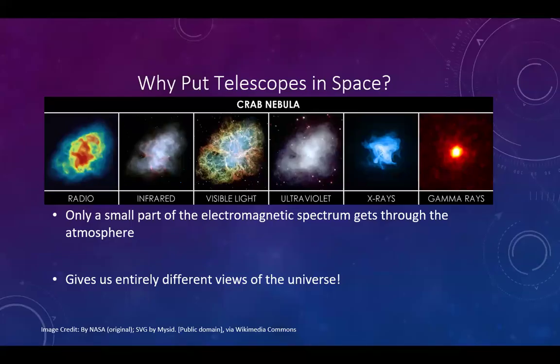For example, the Crab Nebula is interesting because this is a supernova remnant. This is what's left after a large star exploded about 1,000 years ago, 1054. The actual supernova was recorded for this particular nebula. So this is young.